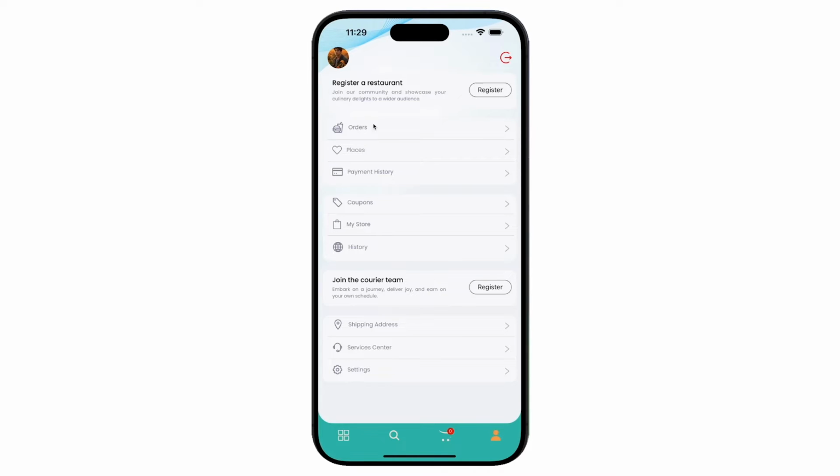Down at the bottom, we have a setup like orders, places, coupons, and if you're a registered vendor, then your store is going to be here. Shipping address, service center, and settings. So here we give users options to register a restaurant and even join the courier team.